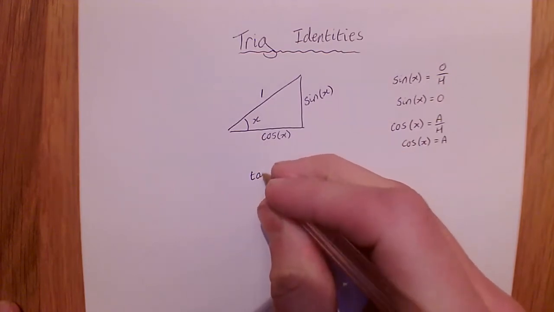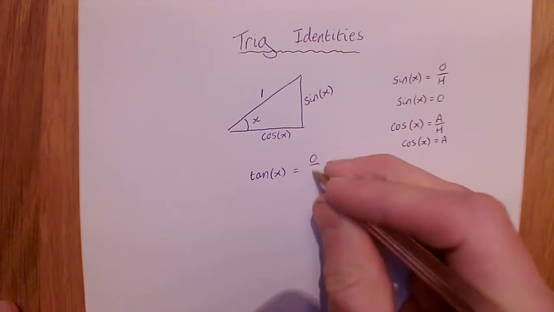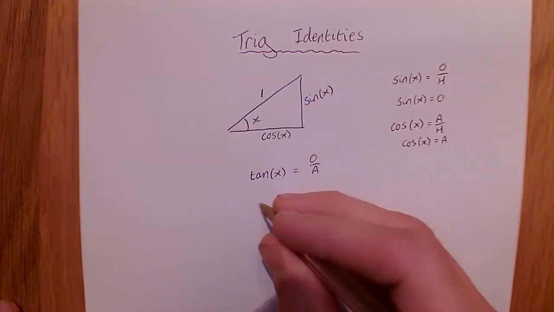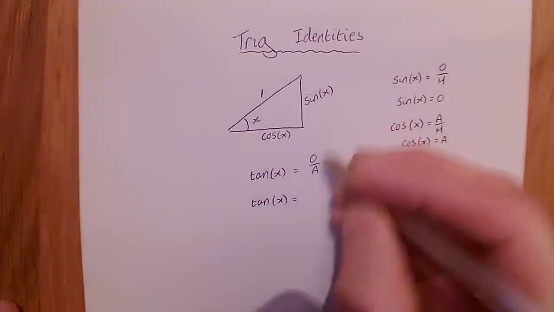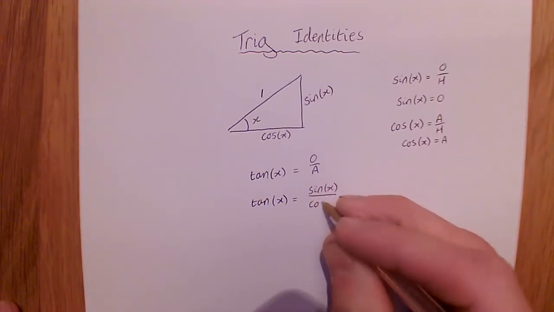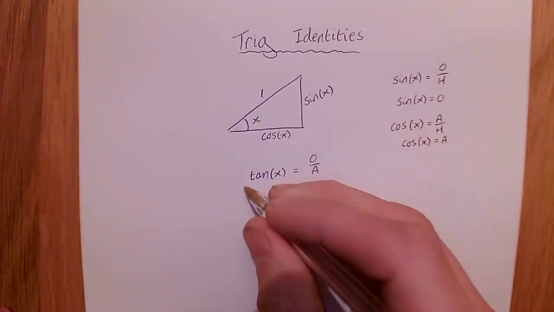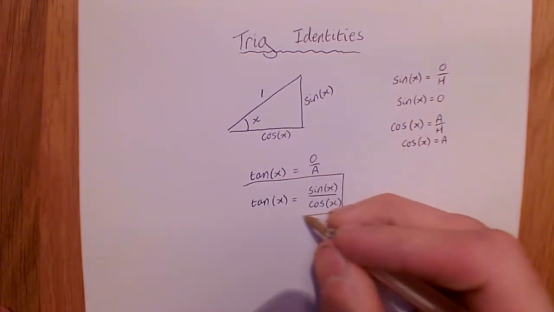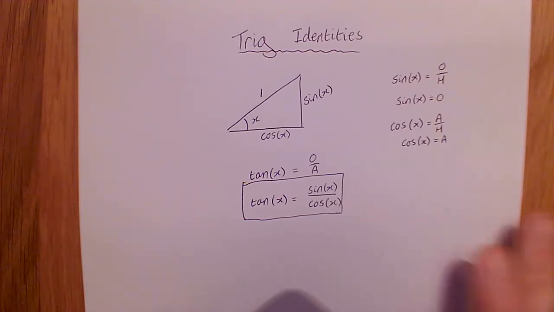First up, we're going to talk about tan of x. Now we know tan of x is opposite over adjacent from SOHCAHTOA, but we can fill in our missing information here. The opposite in this triangle is sine x, and the adjacent is cos x. And although we started with a very special triangle to get this, the fact holds no matter what x you pick, and that is an incredibly handy little identity, and we'll see that used in the examples we're going to do. So that's identity number 1.